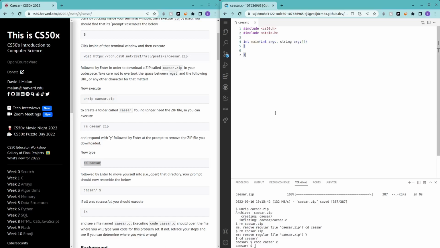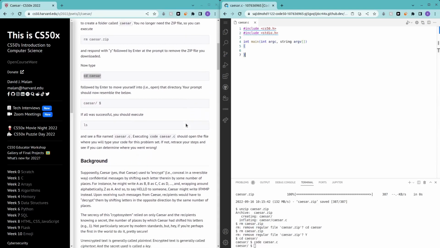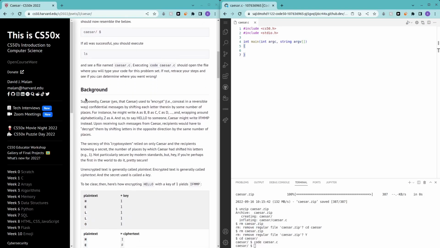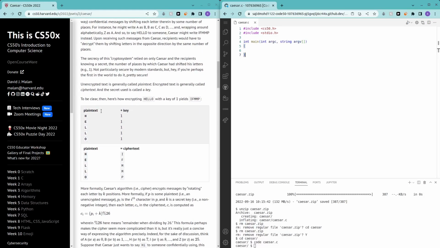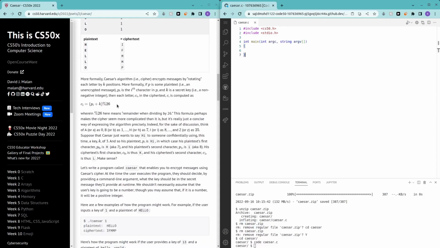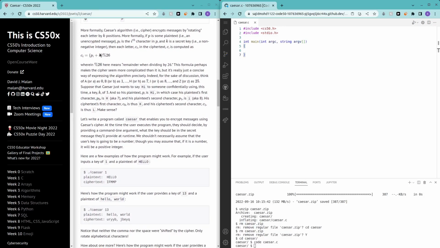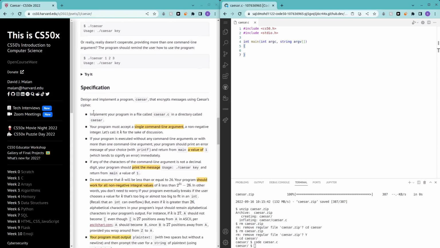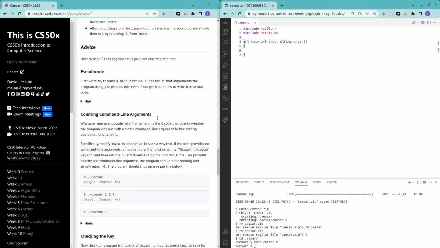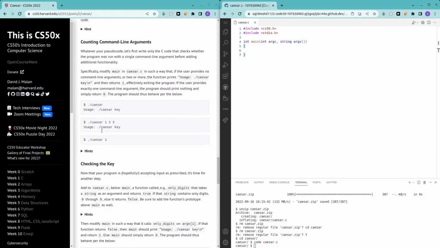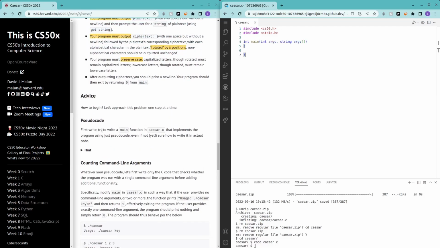Alright, so this is the code given to us by CS50 and we'll just be adding on to that. So there is some background here. I'm sure you guys have read this already, and Brian has also gone through all of this, and this is the equation and the formula that we will be using to solve this problem set. Many of you might not be understanding this formula. I'll be going through it later on, and here we have the specifications and a step-by-step outline on what we can do to solve this problem set. Here we have the step-by-step outline in much more detail, and I'll be using that to solve this problem set.